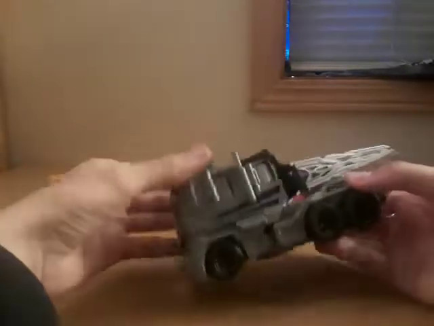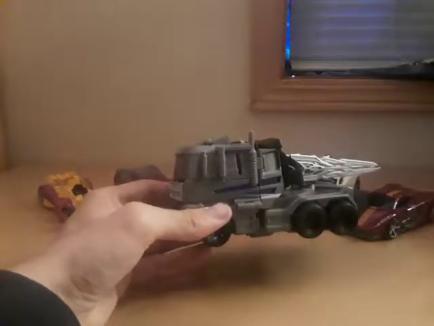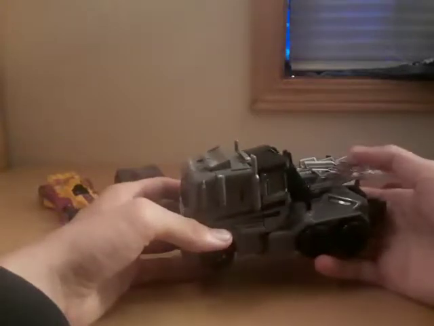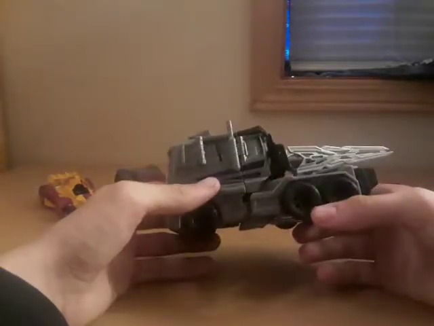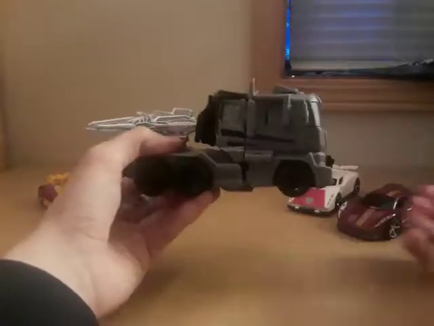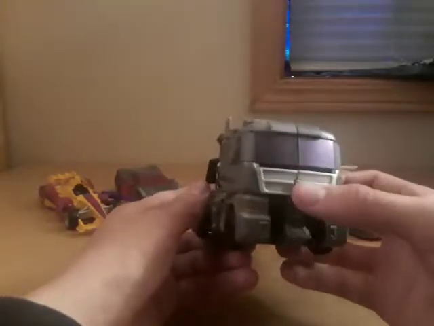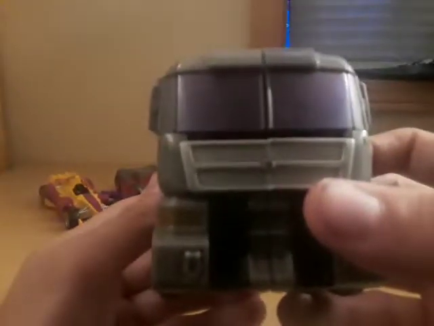And, of course, Motormaster. This Motormaster is a repaint of Combiner Wars Optimus Prime, which I could never seem to find for some reason. He doesn't have the silver rims. The wheels are all black. He's gray, silver, purple. Got some amber for the lights. Tiny Decepticon symbol up there.